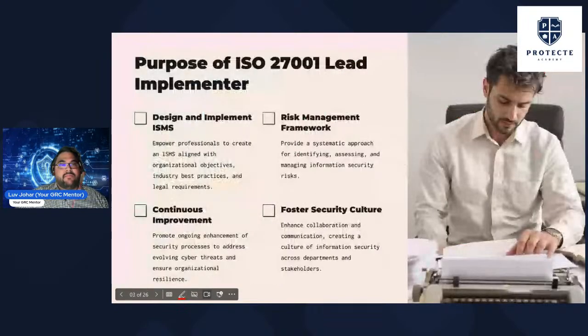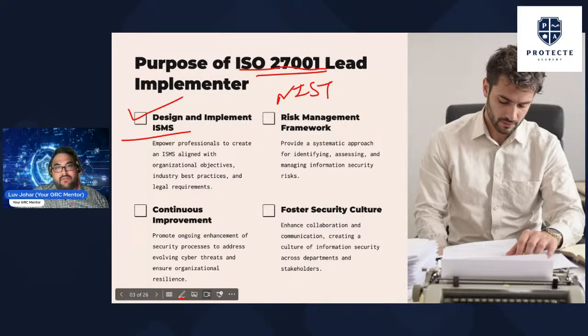So, what is the purpose of lead implementer? First of all, the lead implementer course helps us design and implement an ISMS in any organization. If you really want to implement information security from scratch in any organization, you need to understand ISO 27001. Without that, there is no other option where you can get certified. Definitely you have other options where you can implement the framework, for example NIST, but in that case there is no certification as such that you can get. But ISO 27001 you can get certified against as an organization, so that you can showcase in the market that you are completely compliant with information security and take your company to the next level, right?